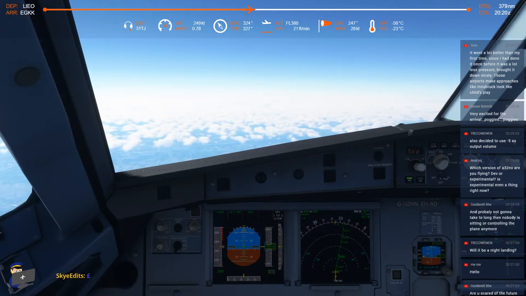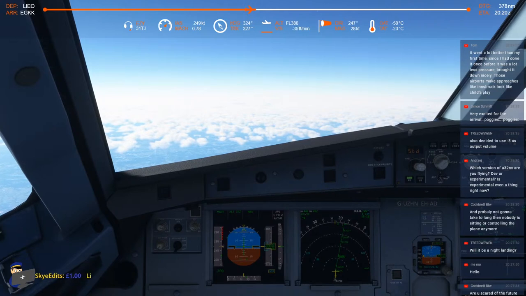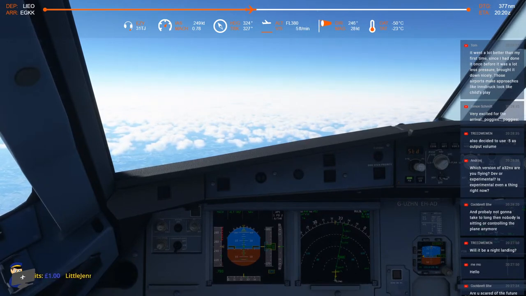Very excited for the arrival. Yeah, me too. Slightly anxious, but now I've seen there's a big gap in front of me, not as anxious as I was. It went a lot better than your first time, since you'd done it once before. There's a lot less pressure. Brought it down nicely. Yeah, they do. Innsbruck is not that hard in the grand scheme of things, is it?